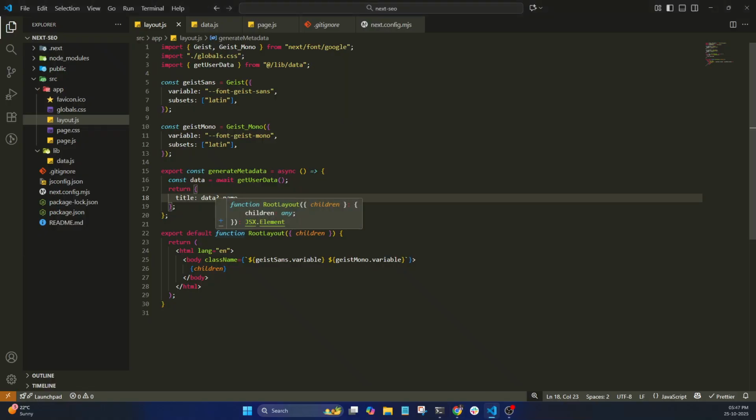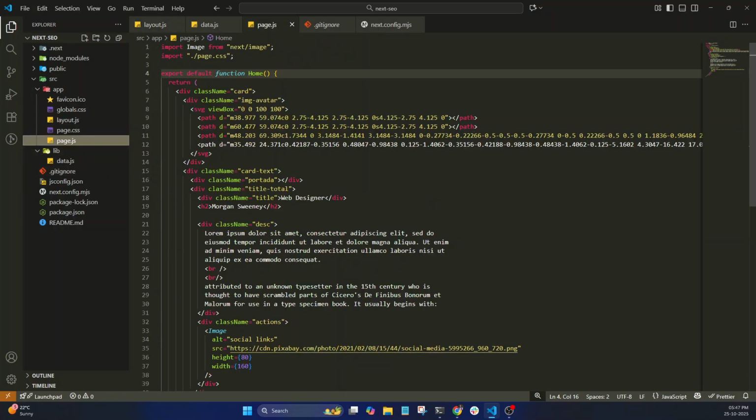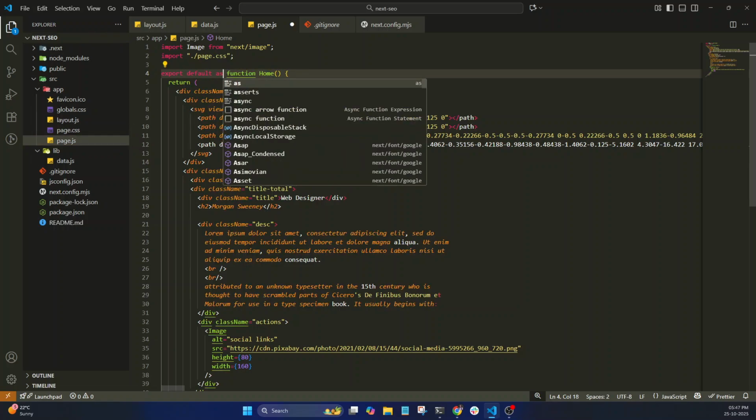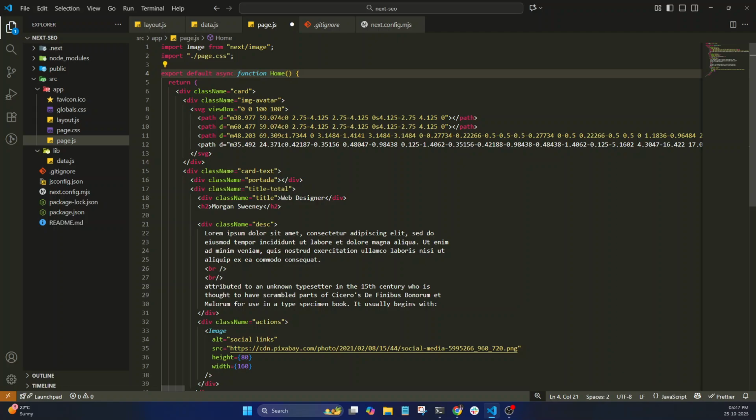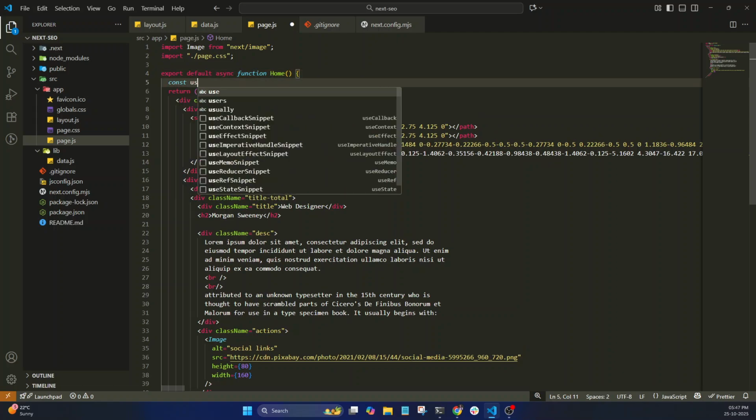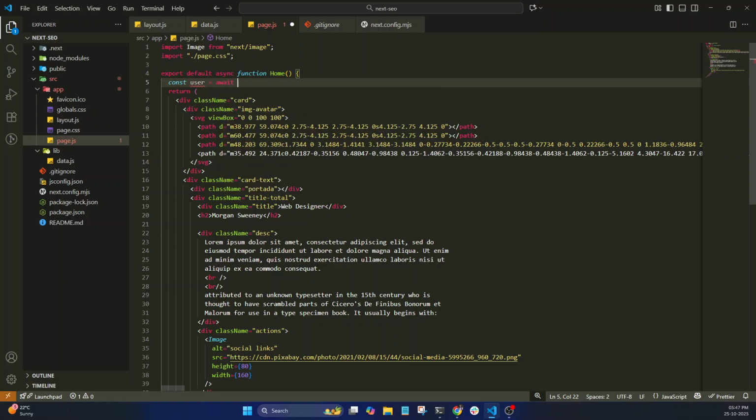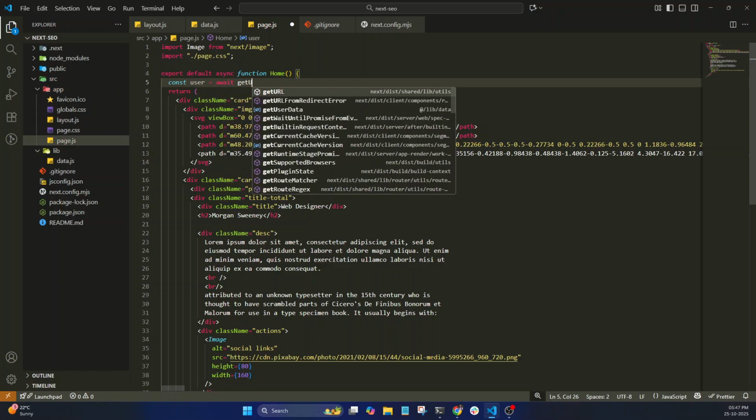Now I also want to insert this name here on the profile. So I will go to the page file and make this function async first of all, and then get the user. I'll await the get user data.